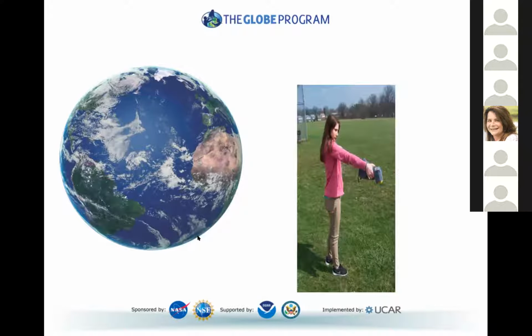With all the different tools in Globe, we do a lot with surface temperature, and the second-year students really take ownership of teaching the kids exactly how to hold the tools. And I think the kids are much more tuned in and much more critical than I ever am, making sure the kids have that angle correct and making sure they're within the certain area and making sure that the clouds are spot on, and they really do a very diligent job of making sure that they're collecting data properly so it can be used.